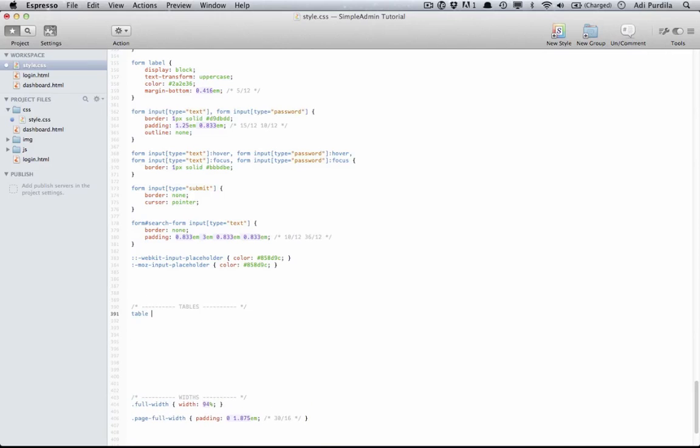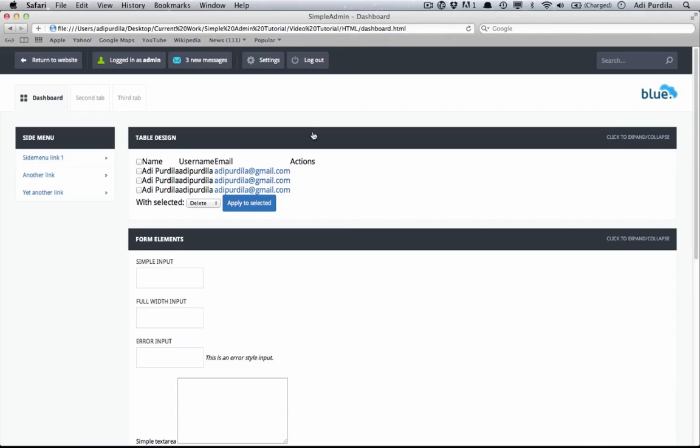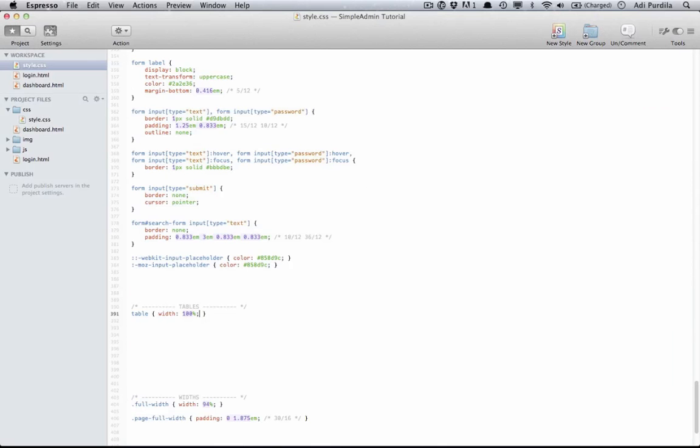All right. So table. First of all, set the width to 100%. And remember, this is the area we are working with right now. So now it's 100%. So we'll start with the TH.